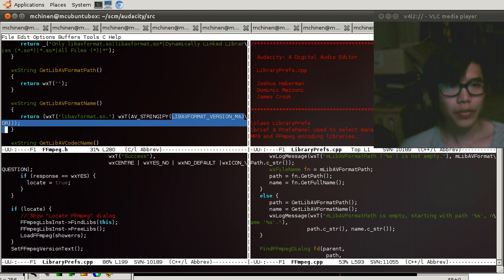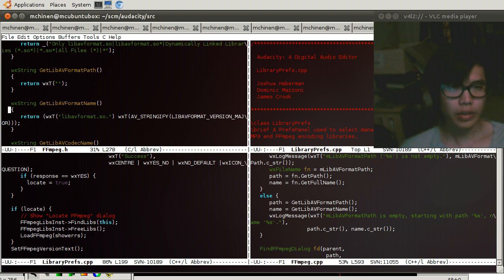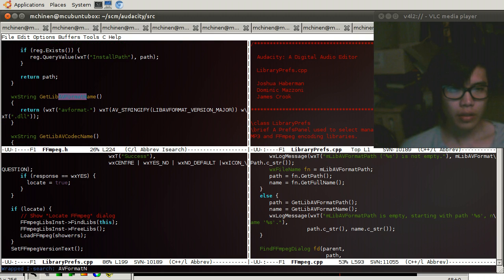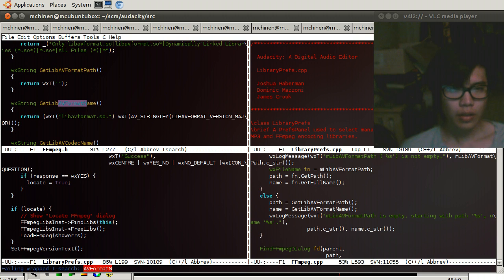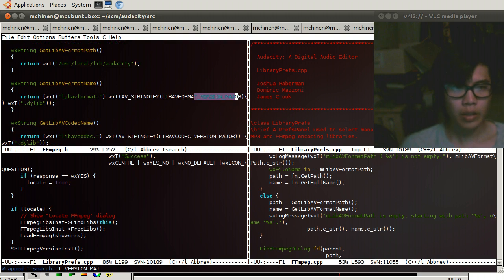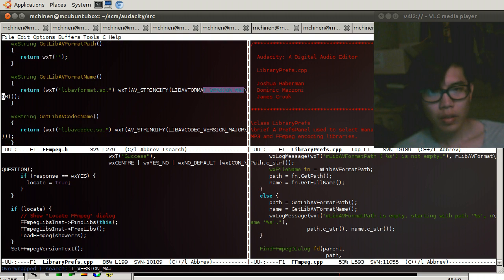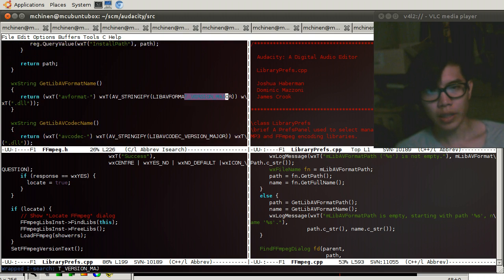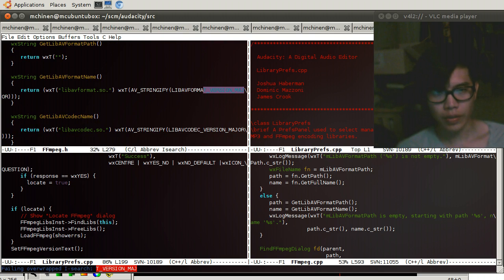So now we have to find where this is defined. So this is a constant. Anyway, T version mage. Okay. Alright, that's just defined in the H file.